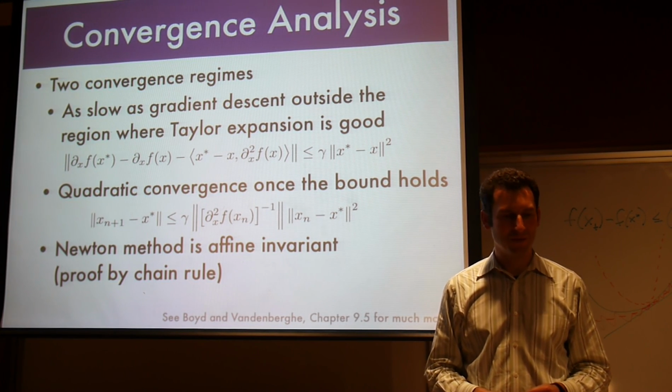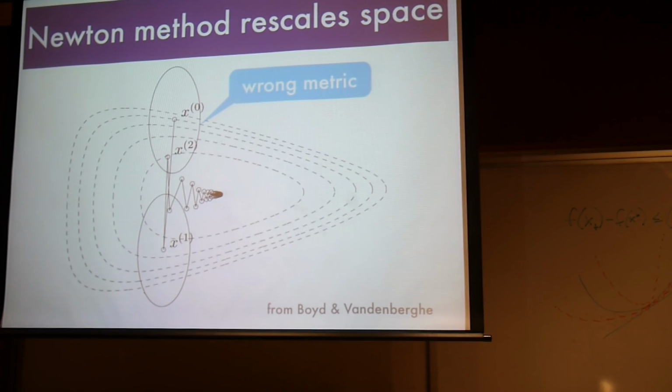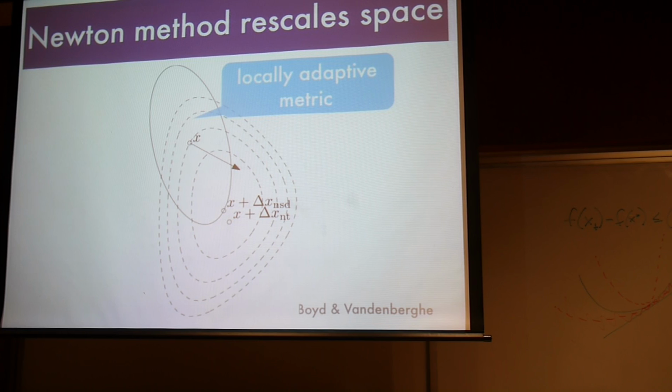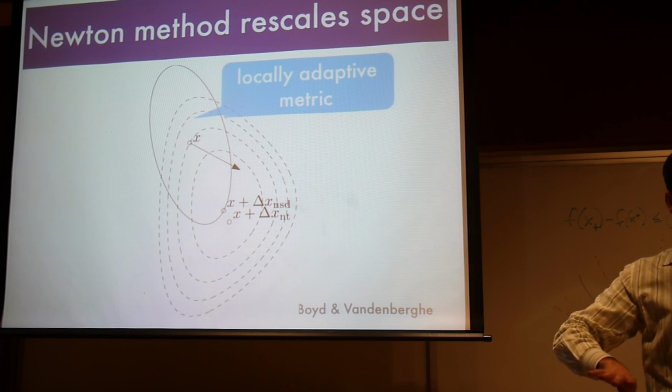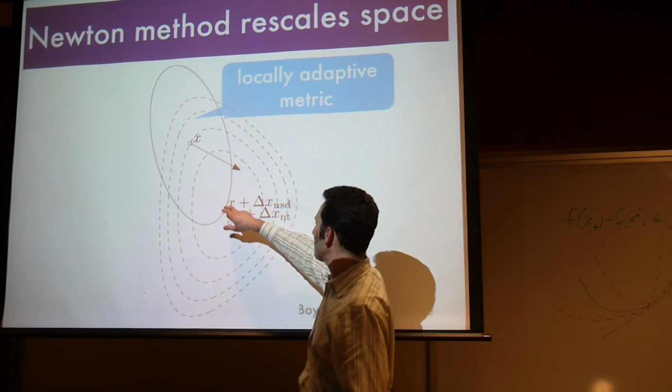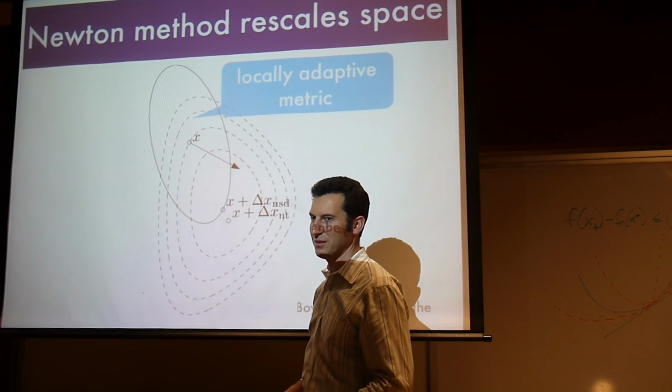That's the main reason. So what really happens is, if we look at some standard convex function, and we have the wrong metric, then I get something that jitters around a lot. But then if I use the Newton method, it locally adapts to the curvature of the space, and this way I'm going to take an update step that points me much better in the optimal direction than what it would have otherwise.